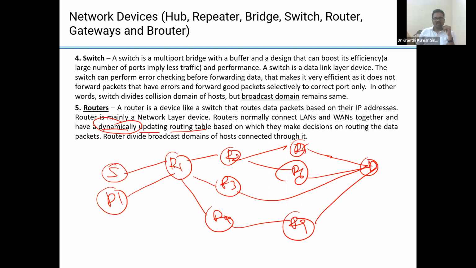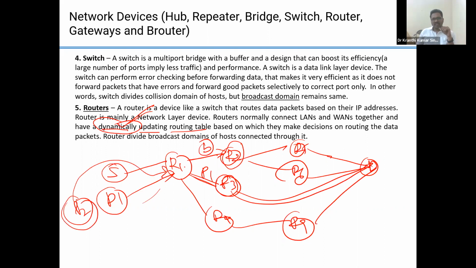Packet 1 is sent to router 1, and router 1 asks R2, dear R2, if you're free, I will send packet 1. Then R2 replies, I am busy. That's okay, then I change my direction to R3 dynamically. The source has packet 1 and packet 2. First packet 1: router 2 is busy at that time, so I send packet 1 to router 3. Then it is transmitted that way. The next packet 2 is transmitted to router 1 again, and router 1 this time asks router 2, are you busy? Now router 2 is free. Then I send packet 2 in this direction.